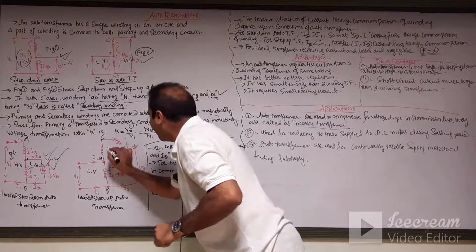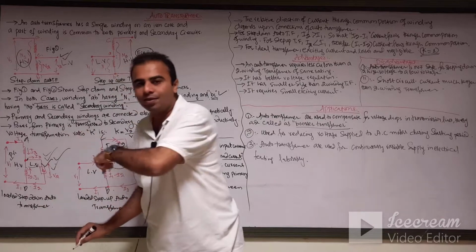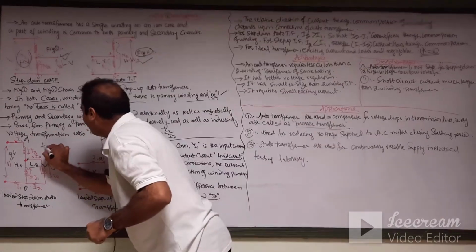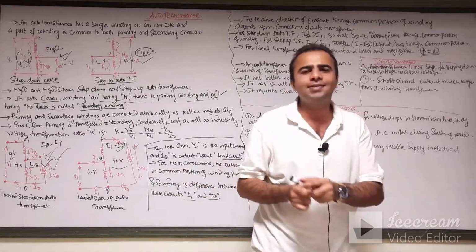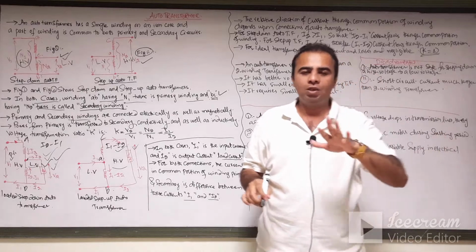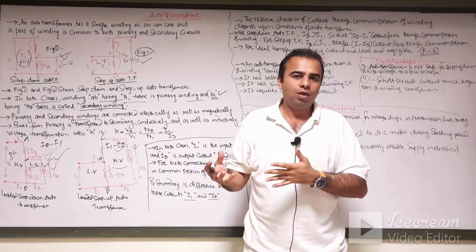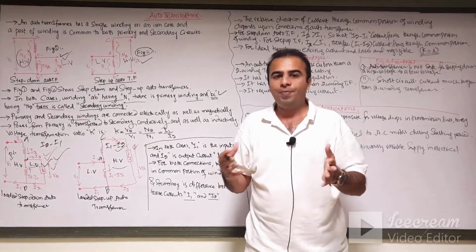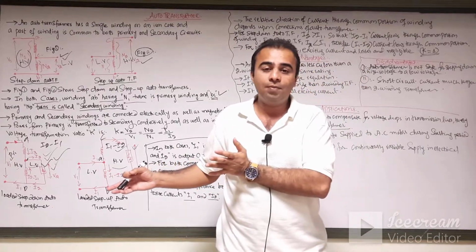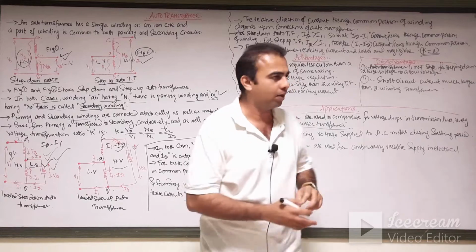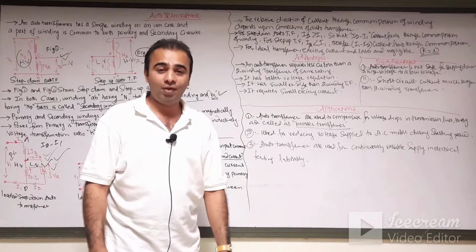So here the difference of the current in the step up auto transformer is I1 minus I2, and in the step down auto transformer, the difference of the current is I2 minus I1. So this I2 minus I1 or I1 minus I2 shows the relative direction of the flow of the current from the windings of the transformer. It depends upon the connections of the transformer, whether it is a step up auto transformer or step down auto transformer. For the ideal transformer, the transformation ratio is equal to 1.